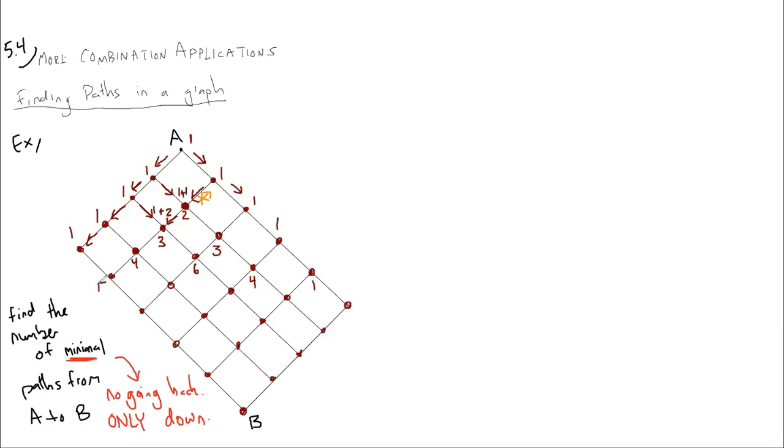But yeah, so I'll have 4 + 1 is 5, 4 + 6 is 10, 6 + 4 is 10, 5, 1. 5 and 10 is 15, 10 and 10 is 20, 10 and 5 is 15, 5 and 1 is 6, 15 and 20 is 35, 35, 21, 70, and then I'm at 56, and then that should be 126. And so that would be my answer, 126 paths.